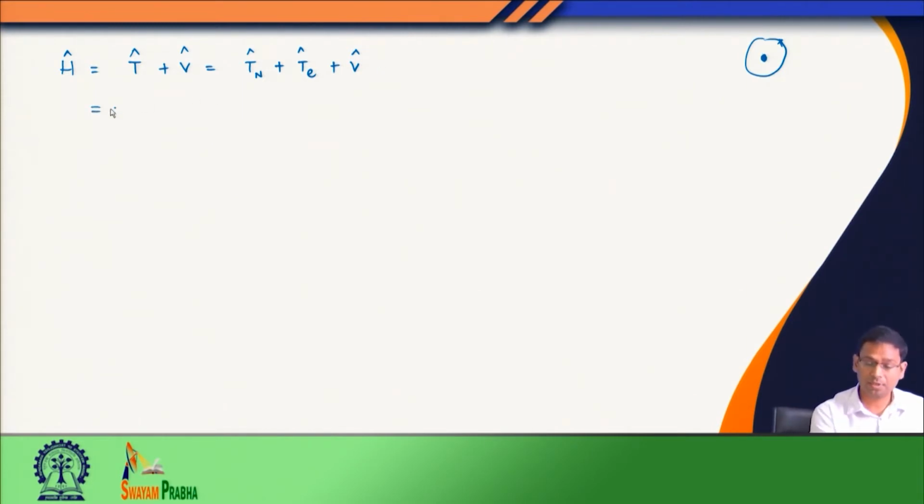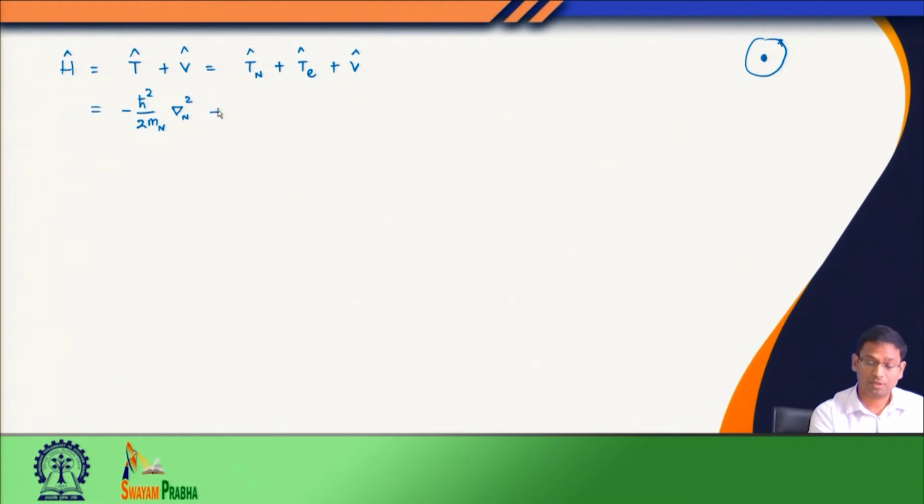So, when I write down the kinetic energy operator, we have the general definition of the kinetic energy, which is minus ħ squared divided by 2m, where m is the mass of the particle. So, in this case the nucleus, and then the Laplacian corresponding to N, the nucleus. This Laplacian has d squared by dx squared, d squared by dy squared, d squared by dz squared, where this operator is defined with respect to the coordinate of the nucleus.